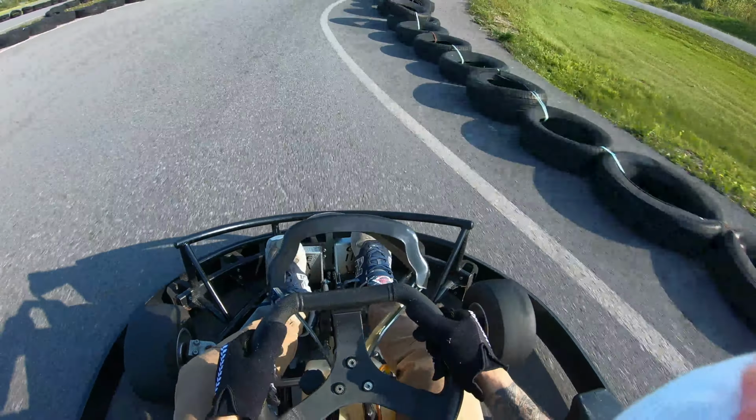Ahead, we got another beacher. Hairpin one. Beached out. Needs assistance. Wow. Look at that front right tire. Absolutely fun. Pushing it to the limit.